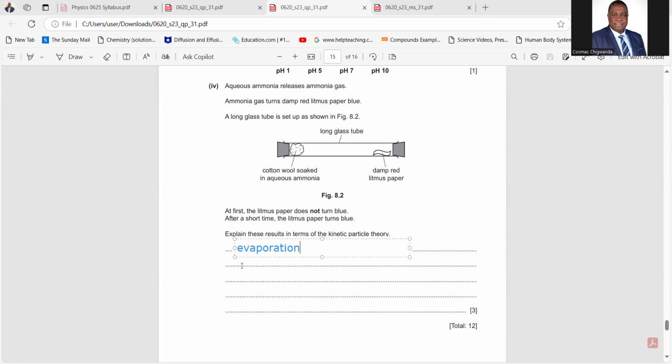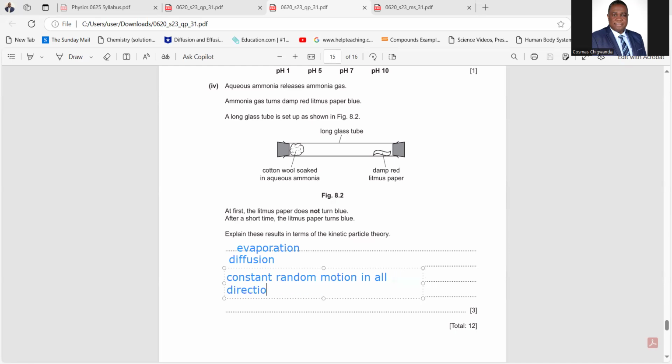And then after they evaporate, they're now gaseous, okay? And then what we're going to write down is there's going to be diffusion, okay? They are going to diffuse from a region of high concentration to a region of low concentration. And then our third marking point here, we are going to talk about the molecules. They're going to move in constant random motion, okay? They are gas molecules, so they'll be moving in constant random motion in all directions. Constant random motion in all directions because they are gas. We know that gas molecules have a lot of kinetic energy. So constant random motion in all directions.